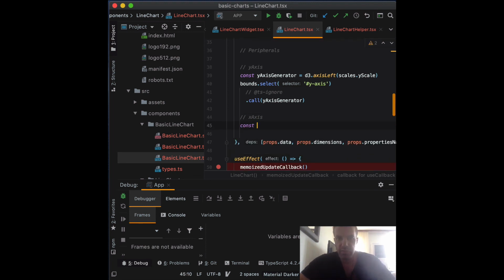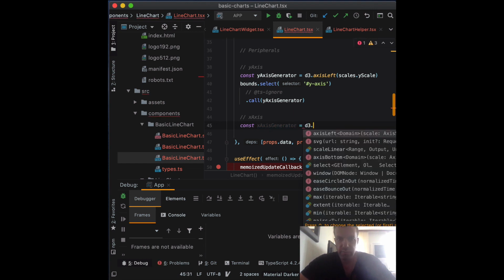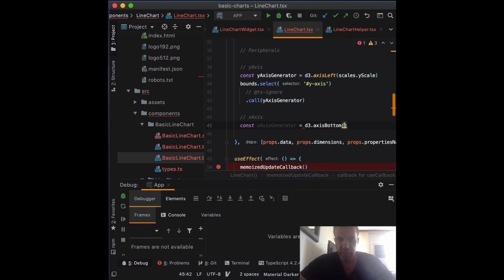So for the x-axis, again, we can create, just like we did before, an xAxisGenerator and use d3 axisBottom, and we need to pass the scale. In our case, we need the x scale.